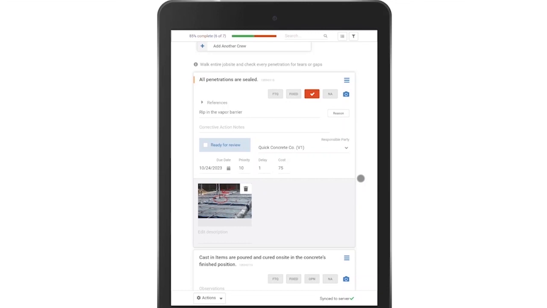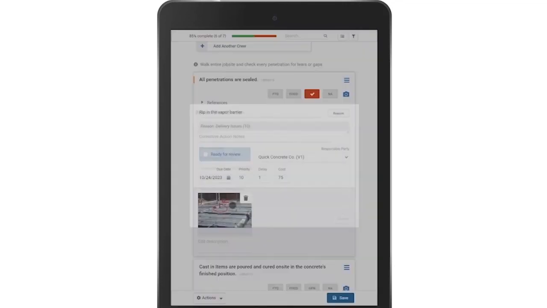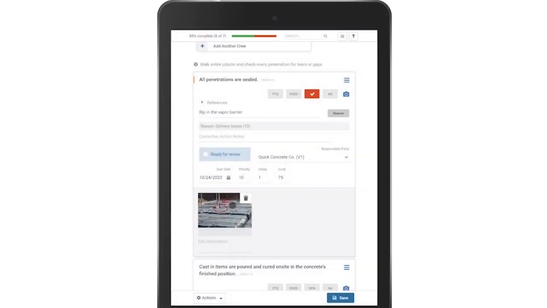There are advanced features that can be added to the checklist template to enhance data collection and guide the company's QAQC improvement focus. Reason classifications allow the superintendent to tag a deficiency to a root cause. The company now has data for grouping deficiencies together by a common cause. The superintendent assigns each deficiency a series of key metrics that measure the impact on the company. He attributes a priority value, so high-risk issues are separated from low-risk issues and given special attention. Other key metrics track dollars spent to fix the problem and the number of days this issue added to the schedule.